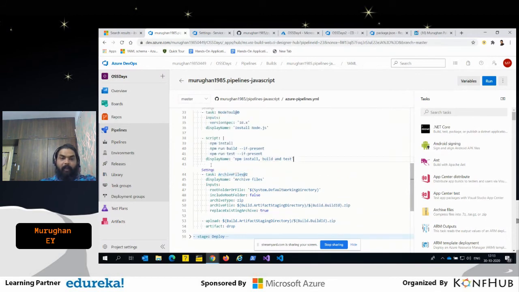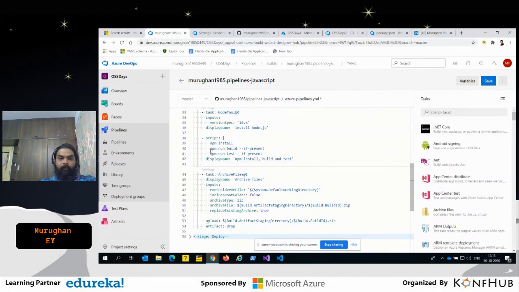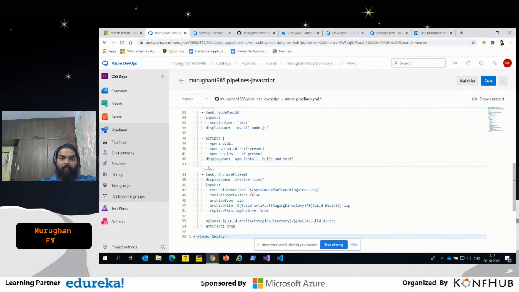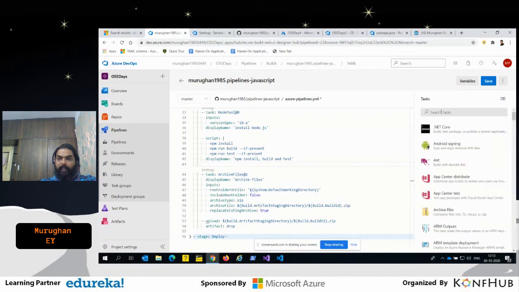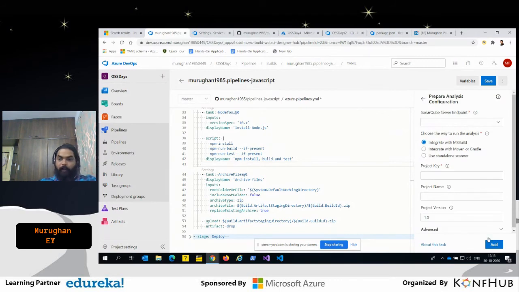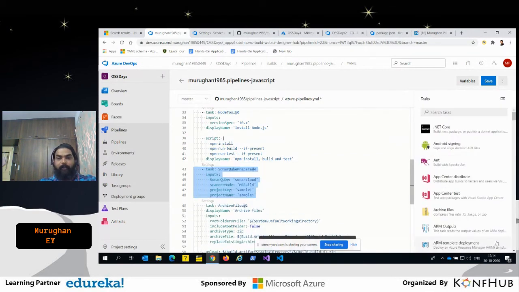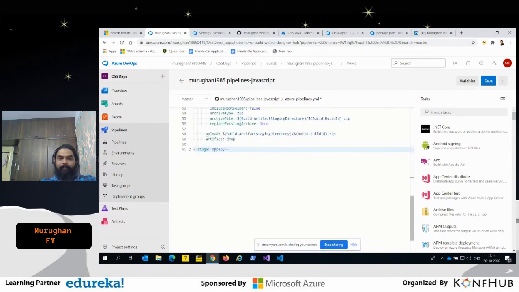Let's say here now you want to add a SonarQube step. What you actually do is you go here, very simple to add, right? I just love this. Usually when you write all the scripts, you click on the show assistant and look for SonarQube. Let's say Prepare Analysis for SonarQube, and I select the SonarQube service connection I've created. I give my project key, let's say sample one code. I need to create this project in SonarQube for it to work, and then I just hit enter, and you see this. This is so beautiful. It makes it so handy for you to add any task.